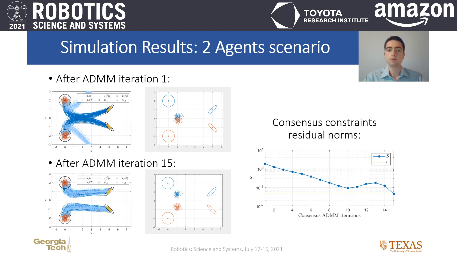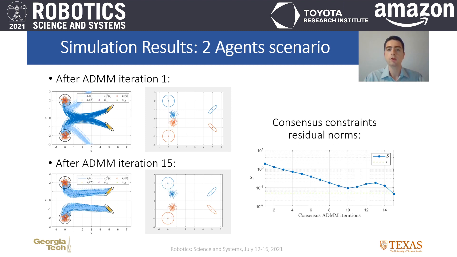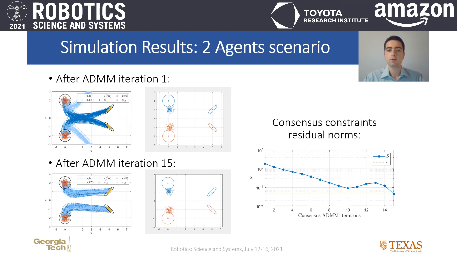In the first simulation example, two vehicles are initialized with such positions and velocities that would result in a collision. The interagent collision avoidance constraints here involves the mean trajectories of each agent. In the left figures, we show 100 realizations of the trajectories for the first and final ADMM iterations with dark blue lines. The trajectories that each agent would follow if the copy-controlled policies that their neighbors decide on their behalf were applied on them are shown with light blue lines. The black ellipses demonstrate the 99.7% confidence region of their distributions. Although initially there was no consensus between the actual and copy policies, after 15 ADMM iterations the control policies reached consensus and the agents successfully handled the collision avoidance constraints.